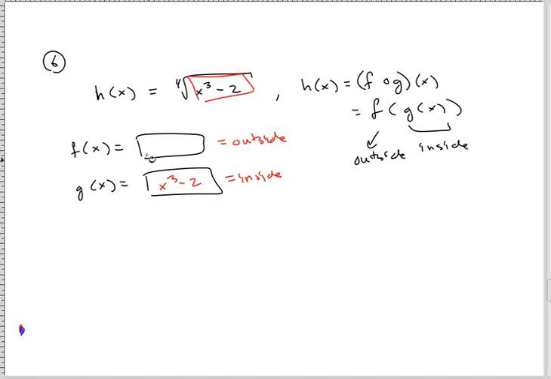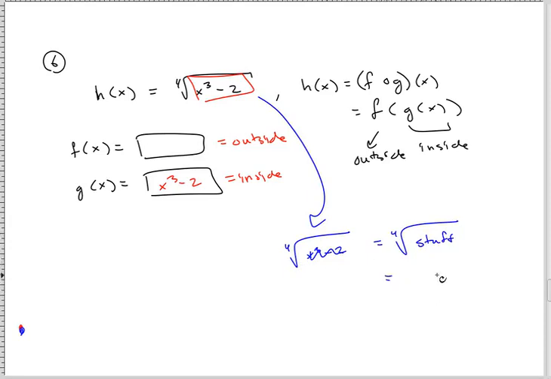And then part A is now saying, well, what's on the outside? Well, let's just take what we had, and I'm going to get rid of the inside entirely. I'm just going to say, in a way, I have the fourth root of stuff. I don't know what that stuff is. It could be anything. How do you say stuff in math land? X. And so that would actually be your answer for the outside, the fourth root of what? You've got to put something in there. X. Okay. Cool. So we went backwards. There you go.